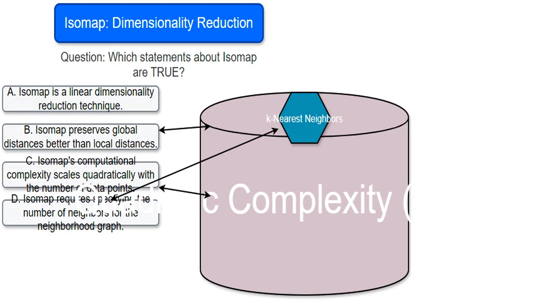How long Isomap takes to run depends a lot on how much data you feed it. While technically the complexity is cubic, meaning runtime goes up by the cube of the data points, in practice, many optimizations make it behave almost like a quadratic equation, runtime increasing by the square of the data points. This means doubling the data doesn't double the time, it quadruples it. But that's still an awful lot of extra time.